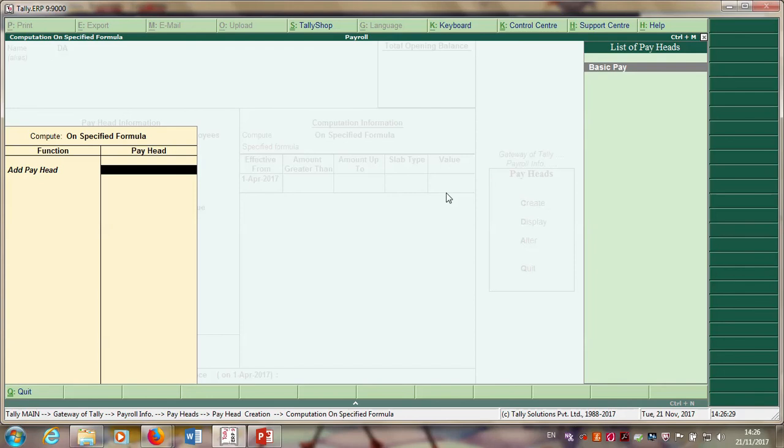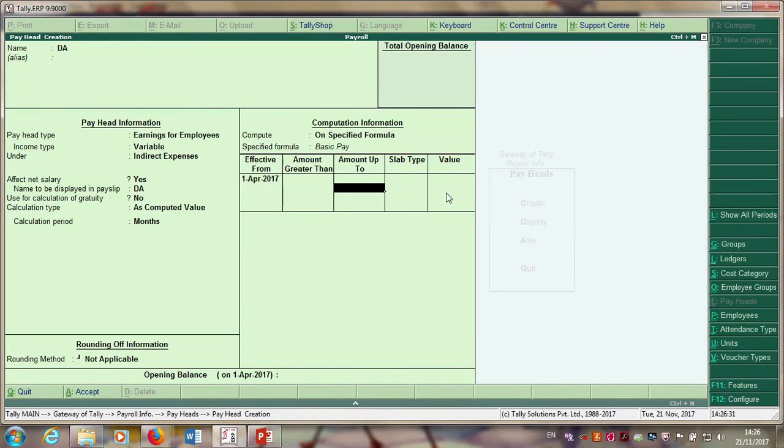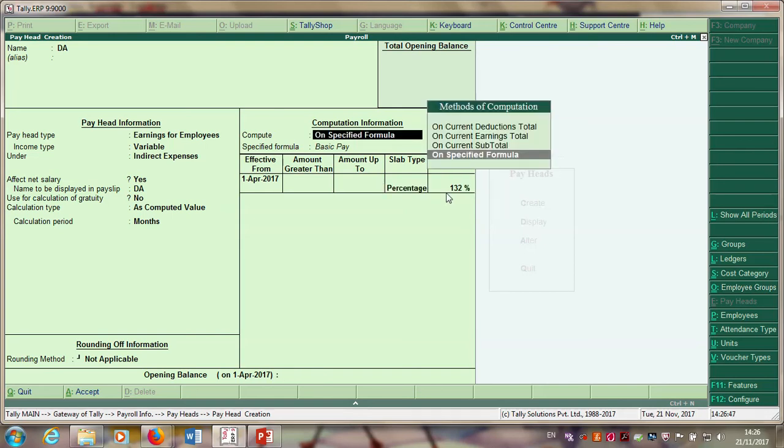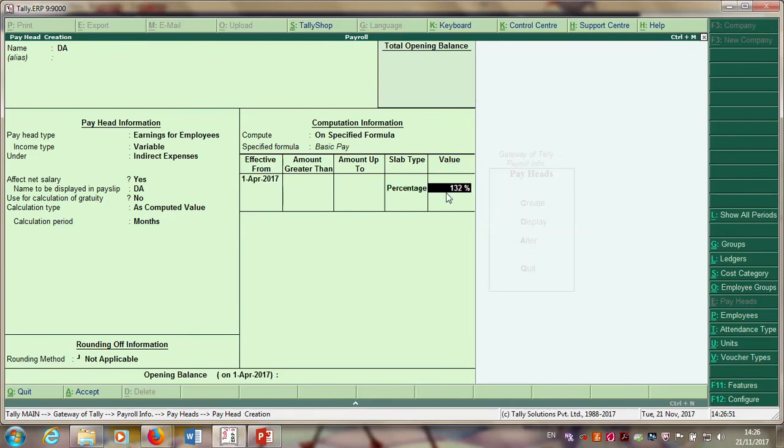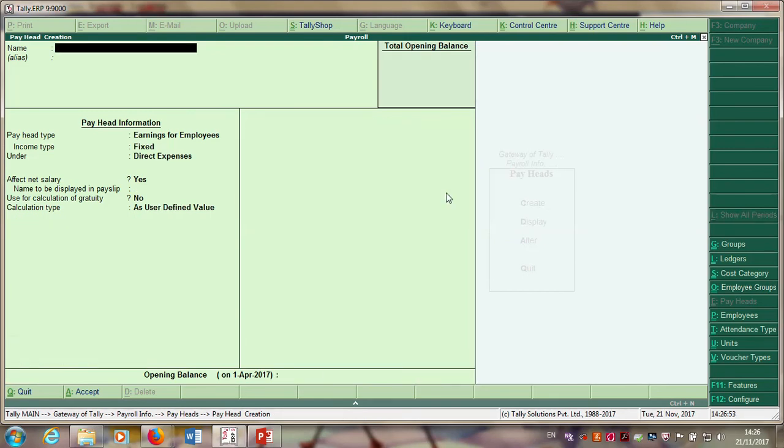We include the basic pay, and there is no amount slab, so percentages. Right now 132 percentage is charged for the DA. So you can put 132 percentage DA from the basic pay. Very simple. Once again I repeat, on specified formula you can add basic and include those things.